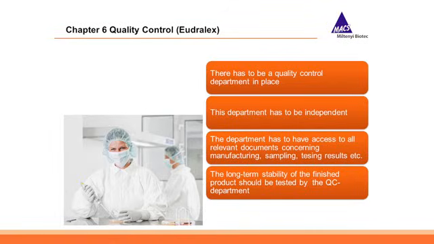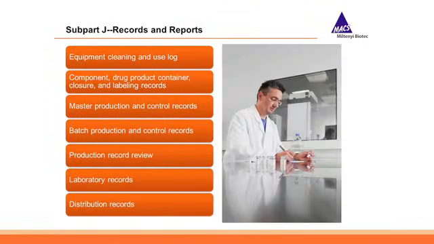And as I have said before, if you don't write it down, it has never been done. Records and reports are really important. You can have the best process ever. If you do not write it down, it will not be accepted. So there has to be an equipment and cleaning log.